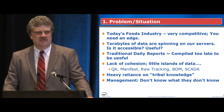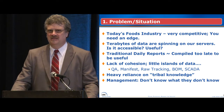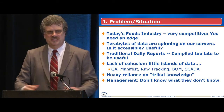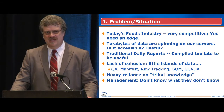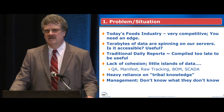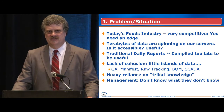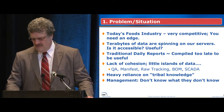I guess I'm real sensitive to this issue because I grew up in the IT organization and kind of made the transition over into process control. Those are two disciplines that are very blurry, and the IT people, I'm finding, they want to help. They want to help us get where we want to be, but sometimes they just lack an understanding and vision of what to do with all that data. So they go about their business of trying to keep the data safe and backed up.